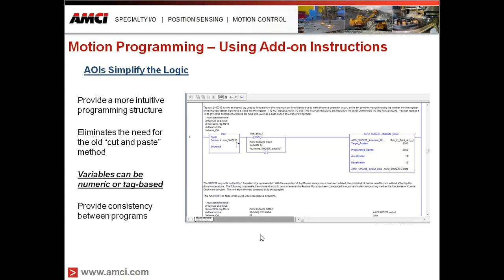When we're setting up the add-on instructions, the variables can be either numeric entries, as we have here, or you can use tag-based entry, which would allow you to use things like your HMI to make changes directly to these values. And it also will provide consistency between programs. So the logic that I do for one particular setup, and next time I do my next machine or my next build, it's the same exact logic because it's all contained within that add-on instruction.